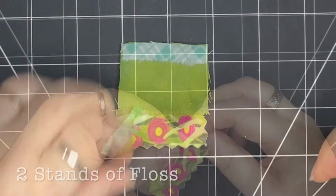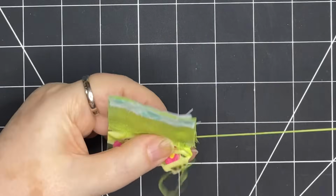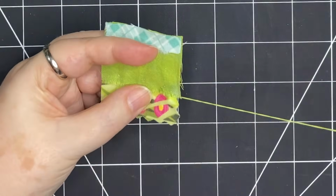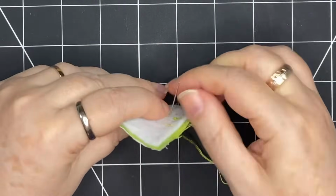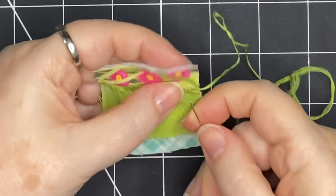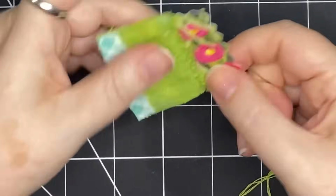I'm using my middle green color, not the darkest, not the lightest. It's the one that matches the closest with the dyed green fabric. I'm going in and out with straight stitches. This is going to start the process of uniting the colors in the two fabrics, as well as securing everything in place. I stitch across till I get to the one side, and then I flip my piece over and I begin stitching back in the other direction. And I'll do this as many times as I want until I get the look for this first layer.